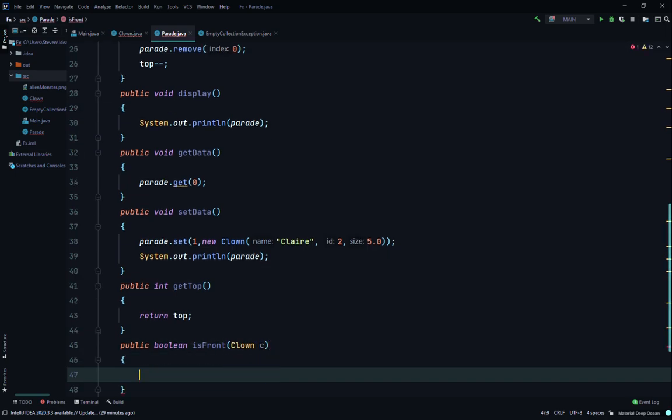And then we'll just return parade, so return parade is empty. So then we'll put a not in front of that. So if parade is not empty, then we'll say and c.equals parade.get(0).